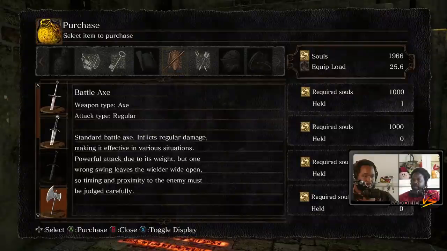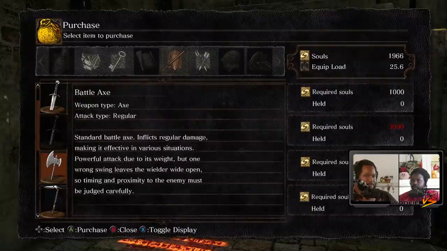Battle axe. Standard battle axe inflicts regular damage, making it effective in various situations. Powerful attack due to its weight, but one wrong swing leaves the wielder wide open, so timing and proximity to the enemy must be judged carefully. So, that is something you're going to see. That's what the halberd has as well, since you haven't checked it out.